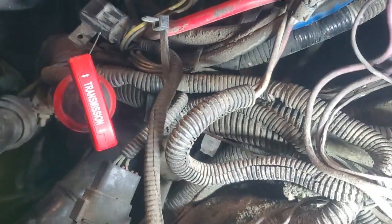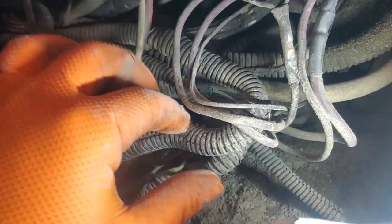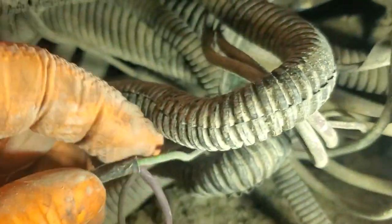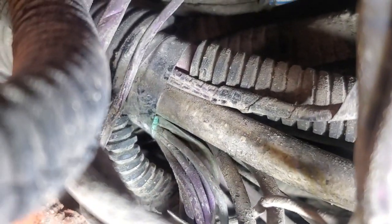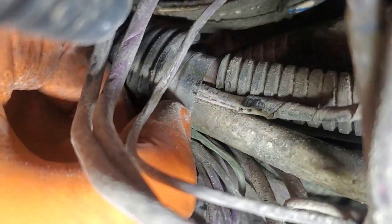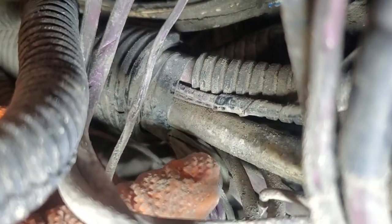I pulled this harness apart and gave it a good inspection. Look at that — that's always really satisfying. This purple wire is coming from power, grabbing its power from this ECM fuse here, going into the fuse holder, coming back out as this green wire. If you follow this green wire, you can see it leads to a different kind of green. Thankfully I got lucky with this one and didn't have to go near the ECM, because that is buried.